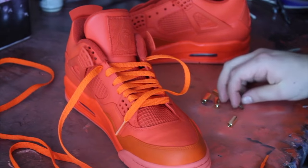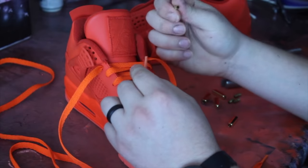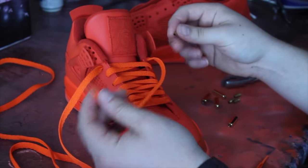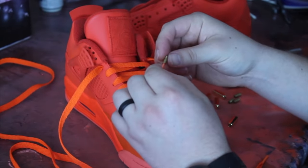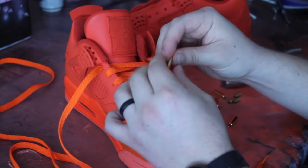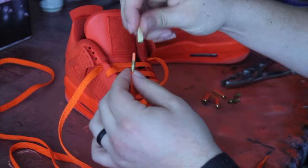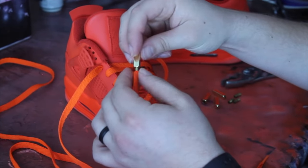And the way these ones work, I actually use some super glue. But just for now, before I contact the customer, I'm actually going to make sure he's okay with me leaving the shoe like this. But what you'll do is you'll put super glue on there, and you'll work these down. Actually, these might stay. These are pretty tight. And just work that down like this over the aglet. And then this actually just twists on and secures onto that threading.